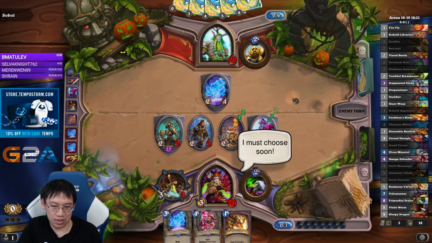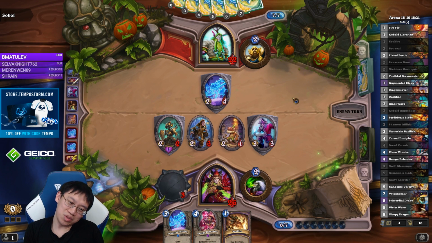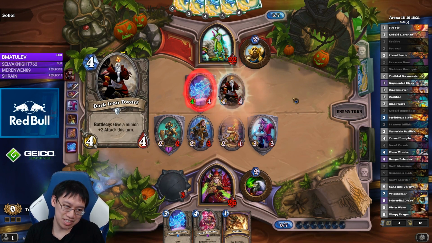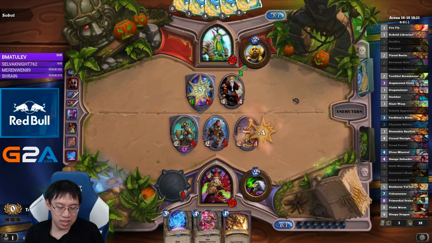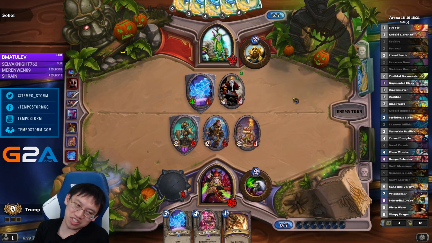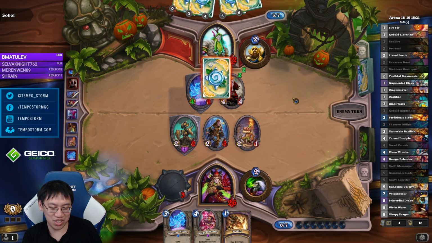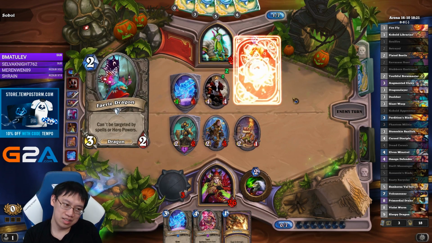Choose soon. I think I'm actually gonna end up playing Soulfire when I have no cards in hand. A long-term play. That's the opposite of saying I'm playing for tempo. If I start falling behind, I guess we'll play for tempo. But I really don't want to discard out of these 2 cards. That's why I'm so reluctant.